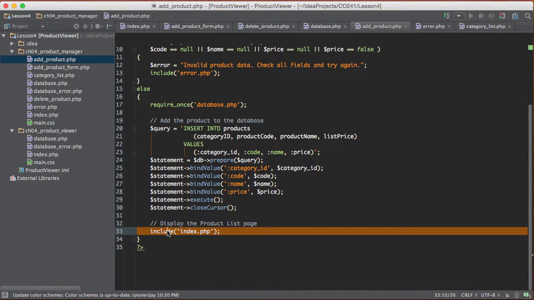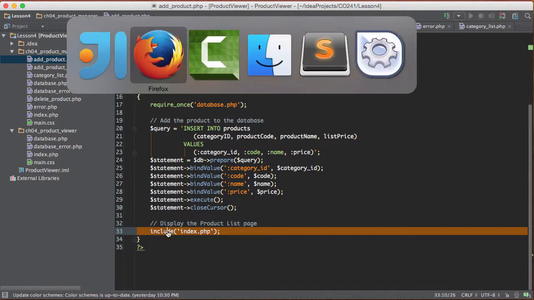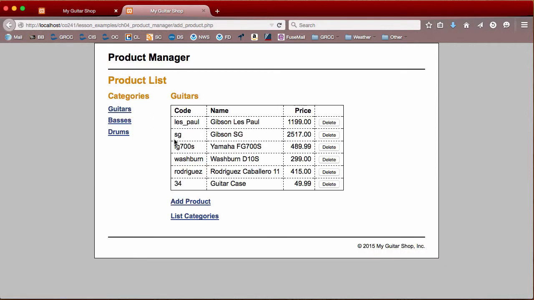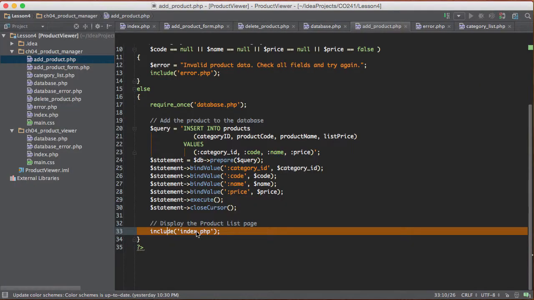The only weird thing that happens, I guess you could say, is that when you add a product, it still shows add product.php up at the top because you really didn't reload the index page. You are technically still, quote-unquote, on add product.php because add product.php included the index page.